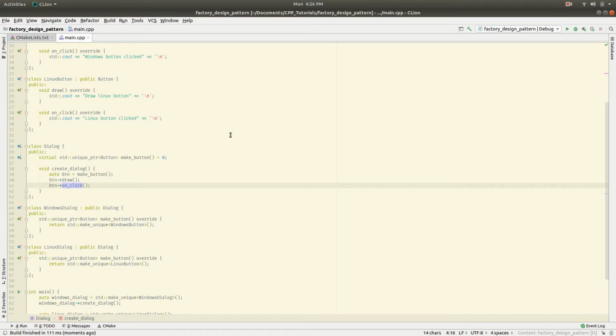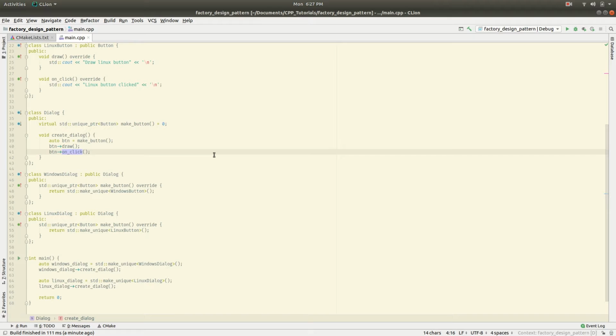You can use the factory design pattern if you are a creator of a framework. You can provide an interface to the user to extend the creation logic. If the user wants to use their own creation strategy, they can just override the virtual function given by your framework, and they'll just do the creation logic there.